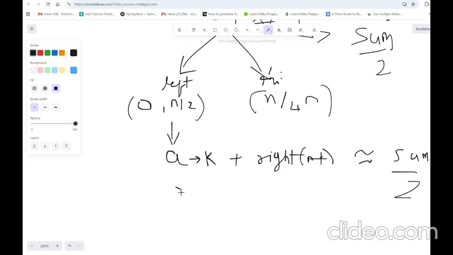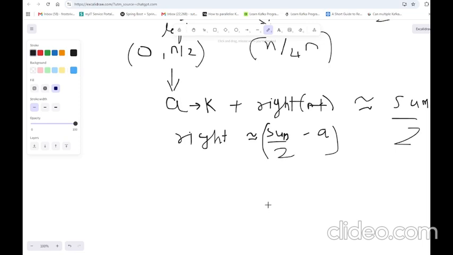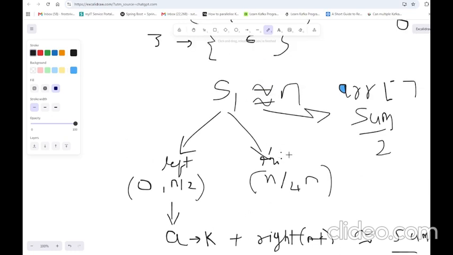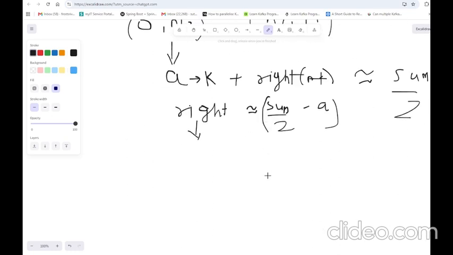So what will right be? Right will be something like sum by 2 minus a. This is what we are looking for. So we need to find a value in our generated right which is as close to sum by 2 minus a, right?